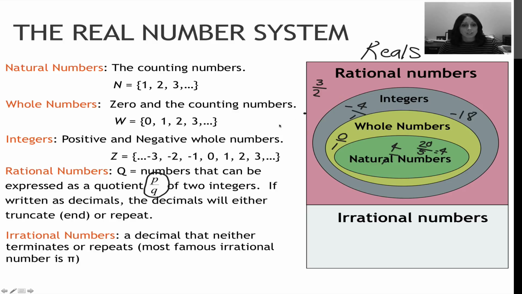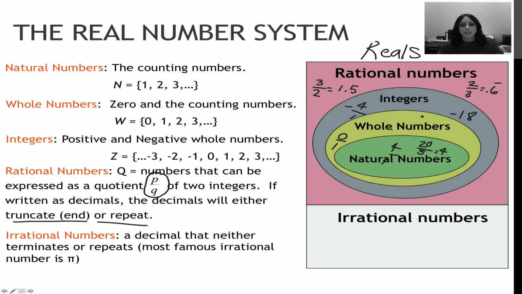So this includes fractions. It also includes decimals that truncate, which means they stop, like if I divided this, I would get 1.5. It also includes decimals that would repeat. So say I took 2 divided by 3. In my calculator, I would get 0.6 repeating. Anything that repeats can actually be written as a fraction, and that's why it's considered a rational, because rational is just basically talking about a ratio, and a ratio is a fraction. So that's why they're called rational numbers.